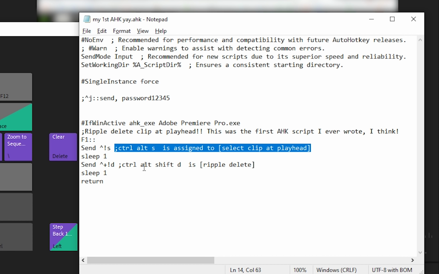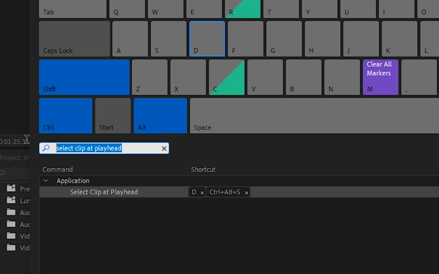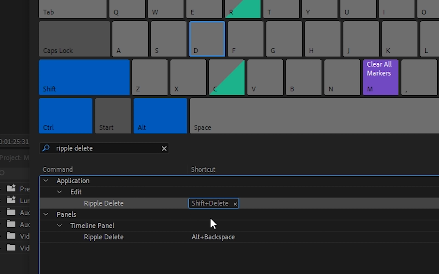And then Control-Alt-Shift-D is ripple delete. Let's find out what's assigned to Control-Alt-Shift-D. Nothing. All right. So type in the search box, ripple delete. It's assigned to Shift Delete. That's a perfectly acceptable thing. You can choose to remove that, or you can just add Control-Alt-Shift-D. And there we go.